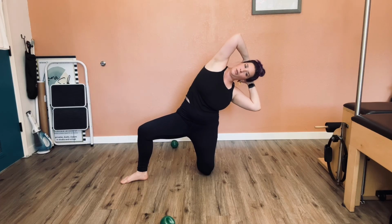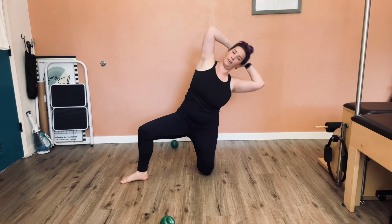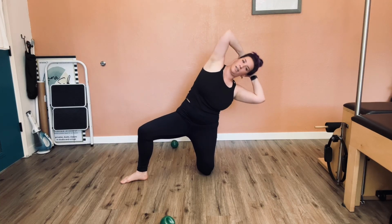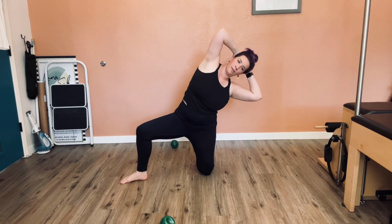All right, hands behind the head, shoulders down. We'll go toward your leg first. Stable pelvis, go away from that leg, using the core to hold you as you go off center. Stable legs, stable pelvis. Two more each side. Okay, and let's find our way up to standing.